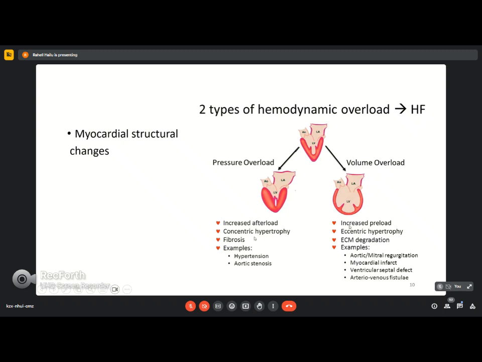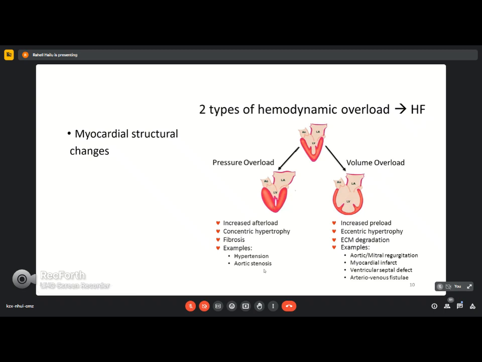In the case of concentric hypertrophy, it's also associated with a certain degree of fibrosis, so you would expect some level of abnormality with the contraction when compared with normal cardiac muscle. But still it is compensatory and it helps with resisting the pressure in the ventricles. You would expect this type of pressure hypertrophy in the case of hypertension.